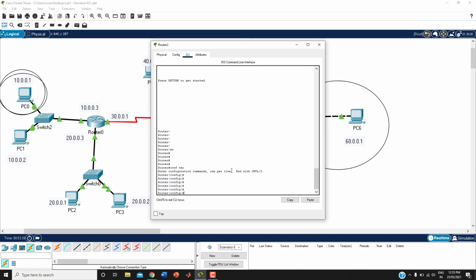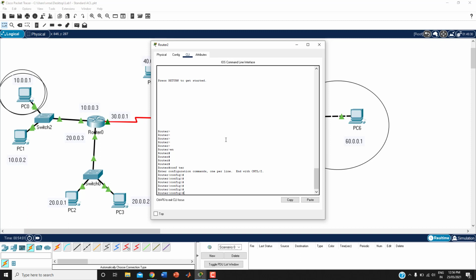So the next one, I'm going to update my access list. If you want to delete, teacher, I did some mistake, I want to delete my access list. How can you delete? Okay, this is in exam. Generally, the students will have this problem.